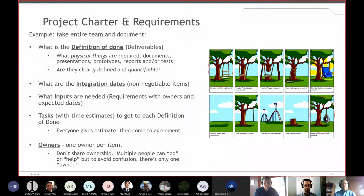Yeah, definitely. And along those lines, for each task that you have to do, make sure that you assign an owner to each one of them. Maybe not to the individual task level, but at least on the deliverables side of things. And it's important not to share ownership with somebody else. That doesn't mean that the owner's doing all the work. You can delegate as much work as needed, but having one person own it and be responsible prevents you from pointing fingers back and forth at the end, saying, well, I thought you were going to cover that part of it, or you were going to. So one owner per task or deliverable, and then delegate from there.